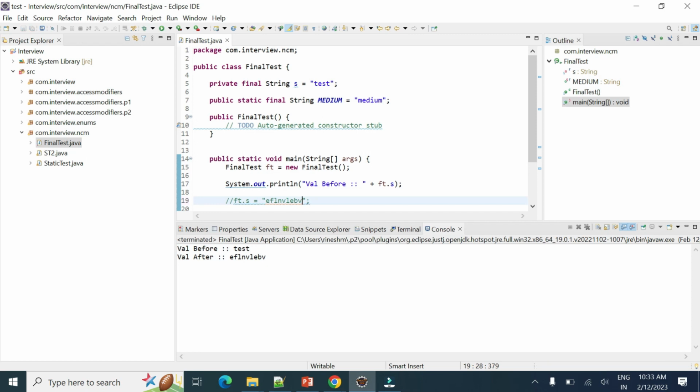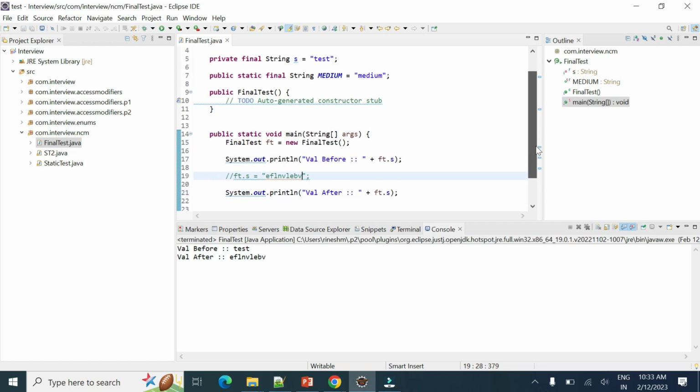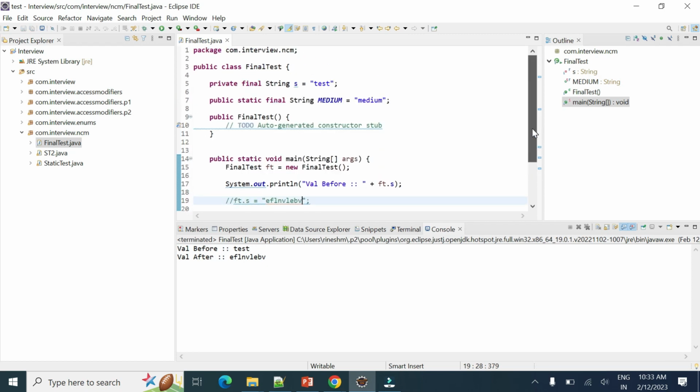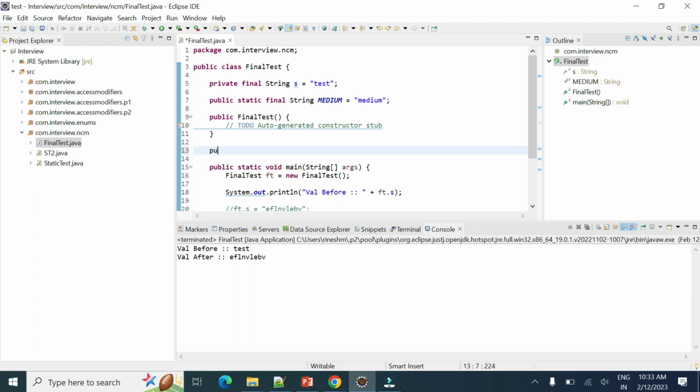Now in the case of a method, in any Java inheritance we can override the method. Let's say here there is a method, public void test.